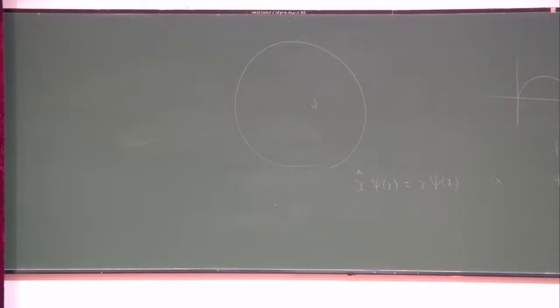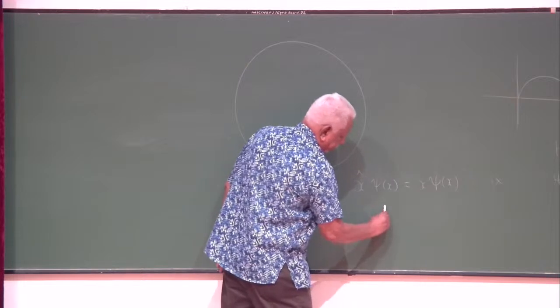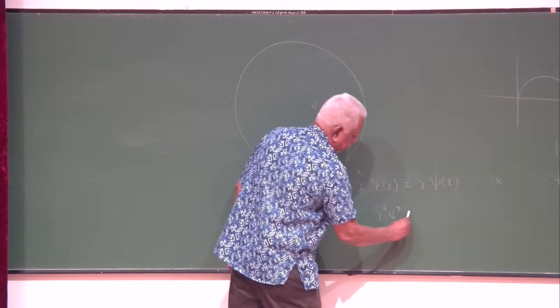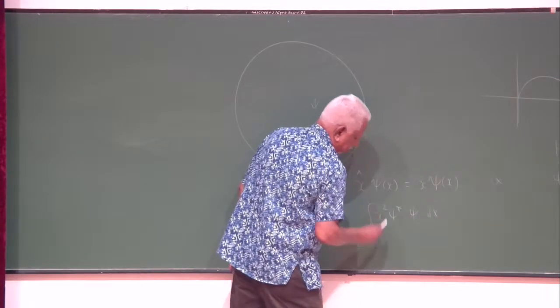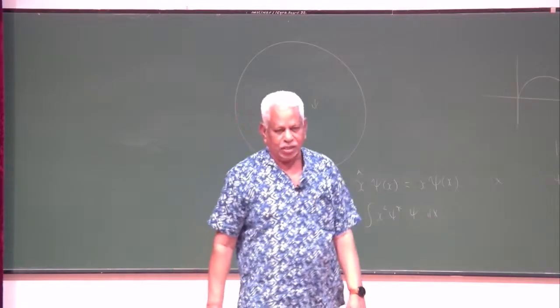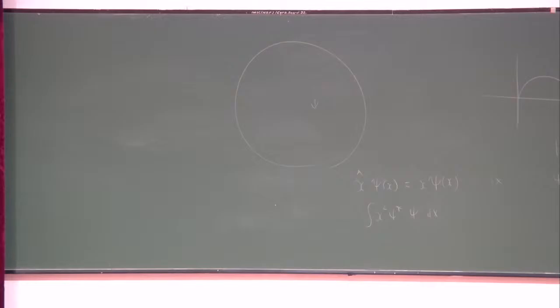If psi of x is a square integrable function, is it guaranteed that x psi of x is a square integrable function? That is a simple question. The integral for this new function is x square psi star psi dx. That is what you should find out. Is it square integrable? That is the question. I will give you one example.